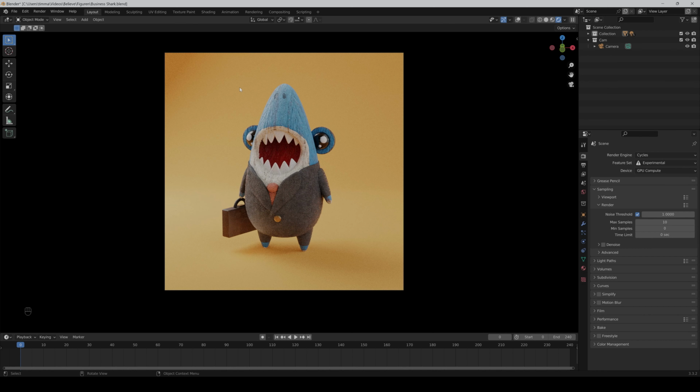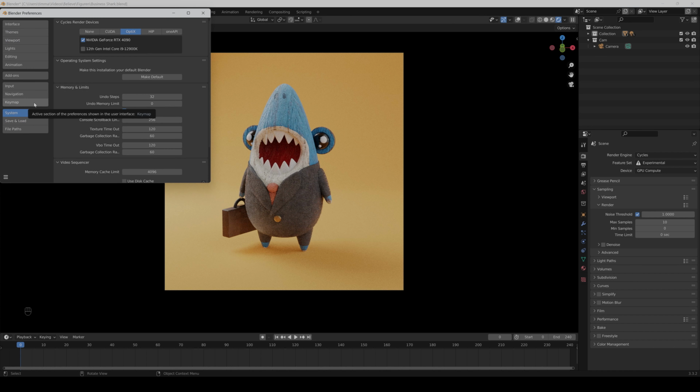If you are using Cycles, then make sure that you have activated two things. First, go to Edit, Preferences and System, and make sure you have activated OptiX if available, and also make sure that you only have activated the graphic card, because the problem is that the processor isn't very good in calculating ray tracing, so it only slows down the graphic card.